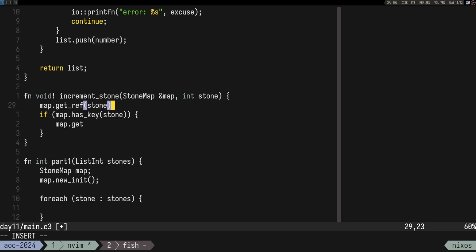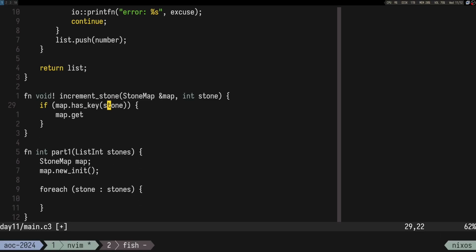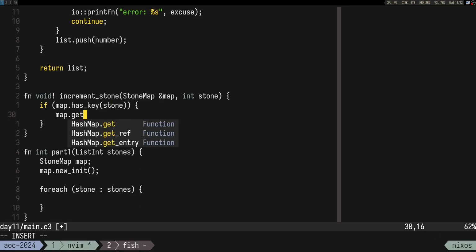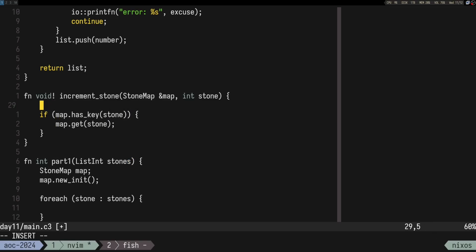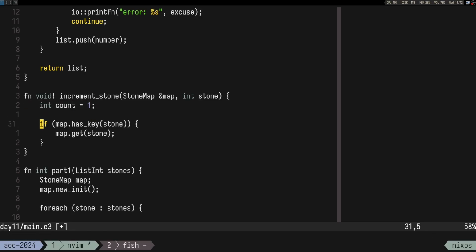stone, but it doesn't help. So yeah, let's do just get. We get stone, and we are gonna have something like int value, or like count how many we have, and by default we'll have one.